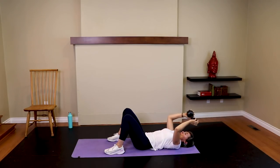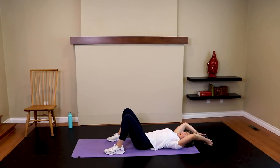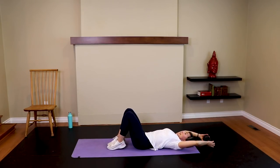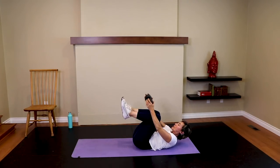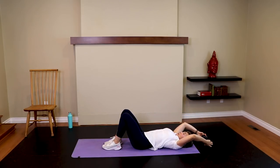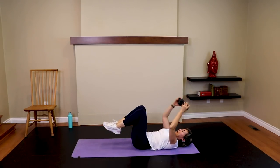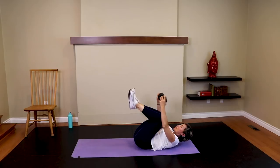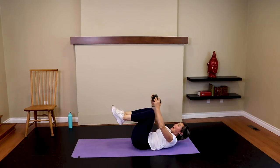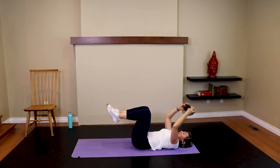Time. Pullovers. So dumbbell behind the head or just your hands. Feet together, knees together. And roll up. Don't pinch your finger. There we go. Exhale as you curl everything up, pulling that dumbbell through, getting into the shoulders and the lats while we work into the abs.